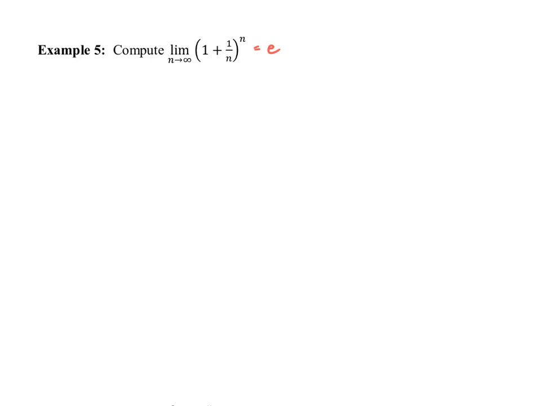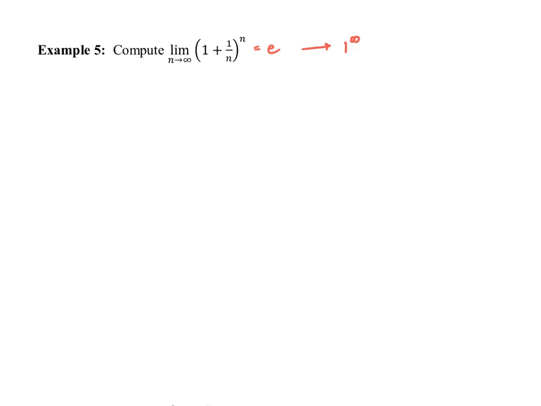This is one limit definition of e, and I'll go ahead and show you by using the indeterminate forms that we've talked about. So if we have n going to infinity, 1 divided by infinity is 0. So you have 1 to the power of infinity, and that's one of our indeterminate forms. Again, our answer is going to be e, so we're going to get e out of this.